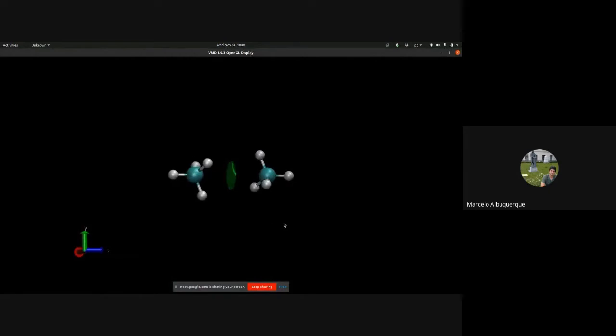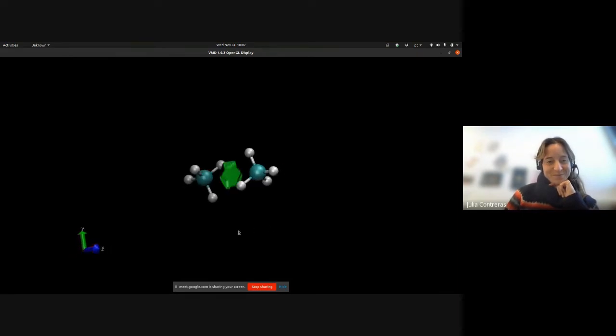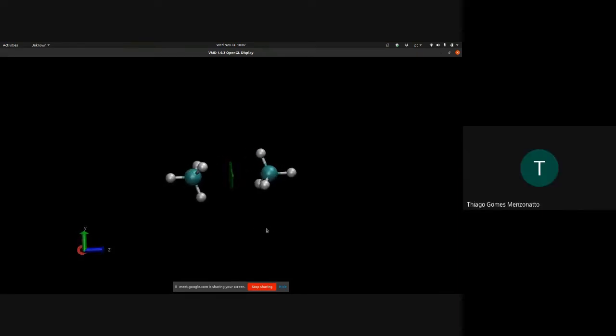So this is the methane case, methane dimer. Okay, so what do you see, Tiago? For me, it looks like a delocalization.